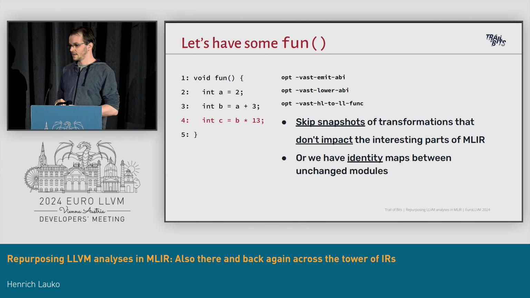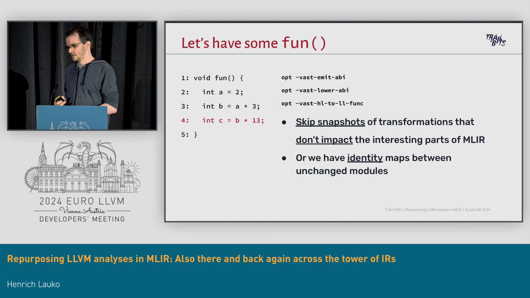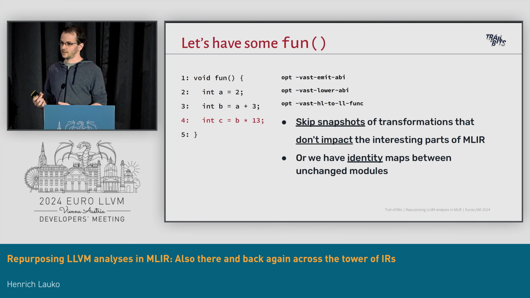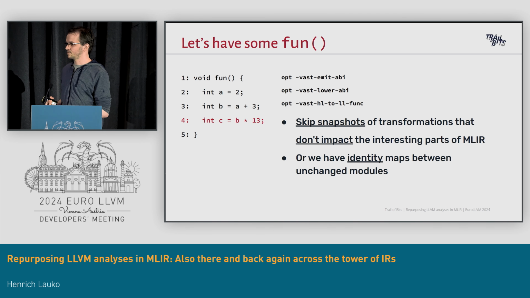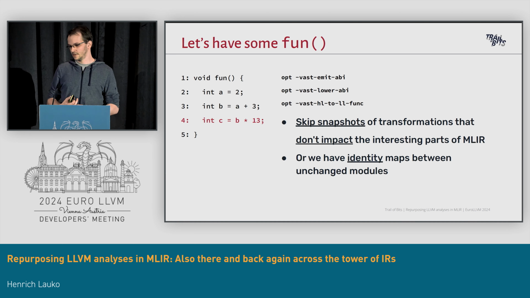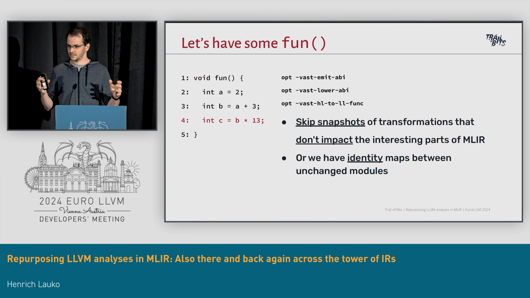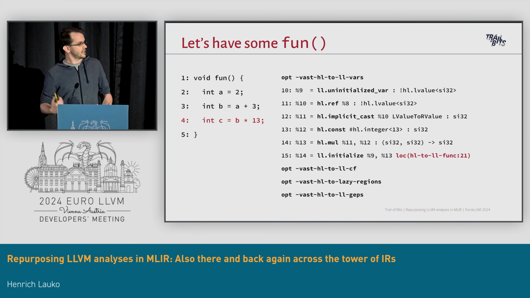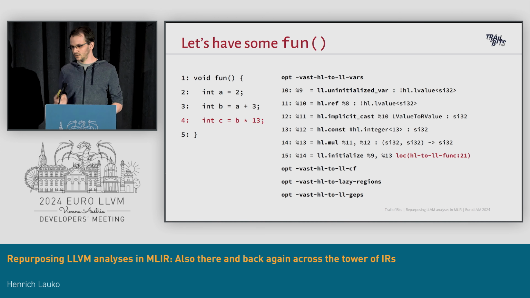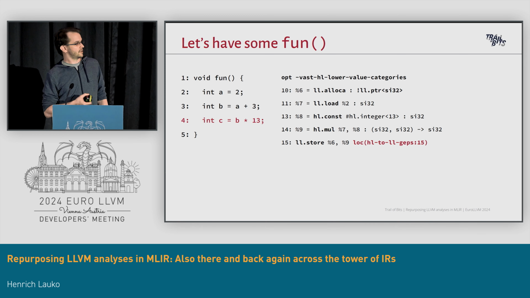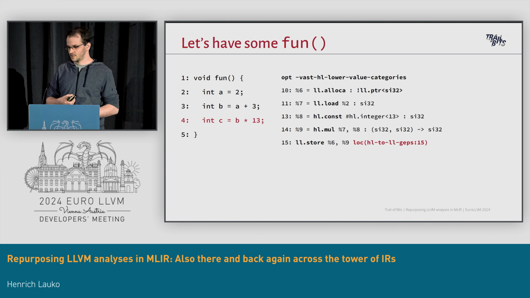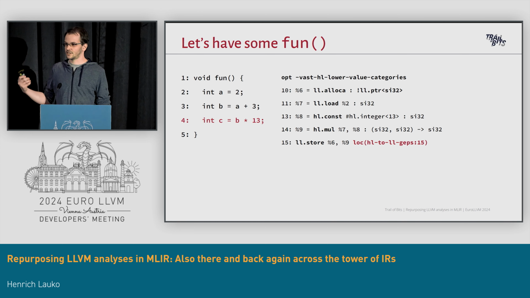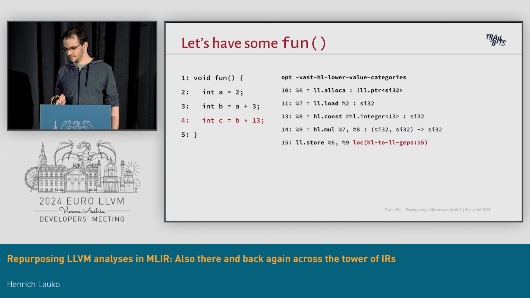Further, we lower to other layers. Here, we perform some ABI lowering or function lowering, which does not really influence this example. So these are actually candidates which we can omit during the snapshotting, and we can skip this snapshot or just keep some identity maps between the modules. Later, we lower variables to our low-level dialect. Further, we lower variables to our low-level memory representation, so we already have some allocations and stores and loads. And at each step, we still point with the locations to the previous layers.